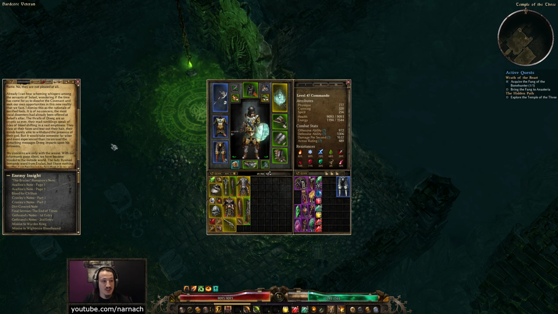Already I can hear scheming whispers amongst the servants of Salal, wondering if the time has come for us to dissolve the covenant and seek our own opportunities in this new reality we face. I dismiss this as the rationale of terrified fools. It is of no concern. The most vocal dissenters have already been offered at Salal's altar. The trolls of Drake are as cryptic as ever. Their mad ramblings speak of tides of blood shifting in a vast emptiness. They claw at their faces and tear out their hair.